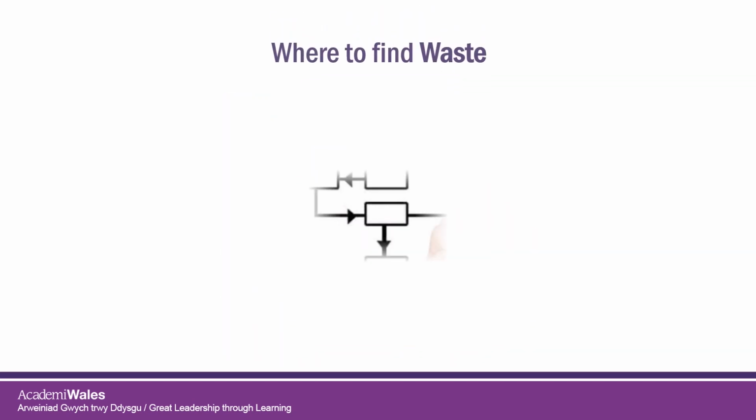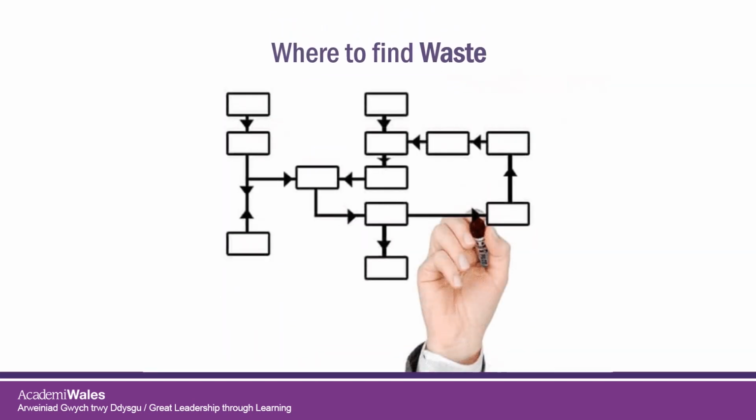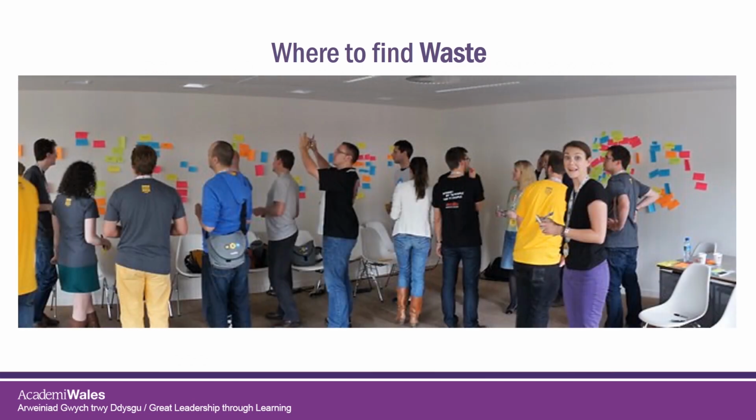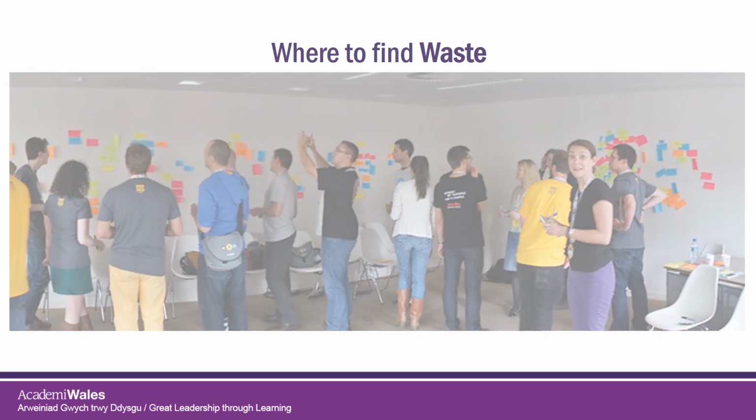Where can I find waste? Waste can be found in many steps of your process. Process mapping is the ideal tool to challenge any activity in the process. A process map is a pictorial view of the sequence of steps in a process. It allows you to see all the value added and non-value added, or waste, activities. Process mapping needs to include any staff involved or affected by the process.